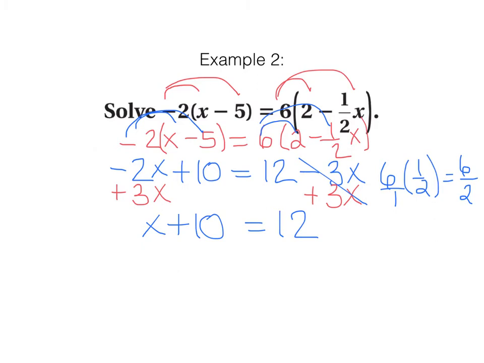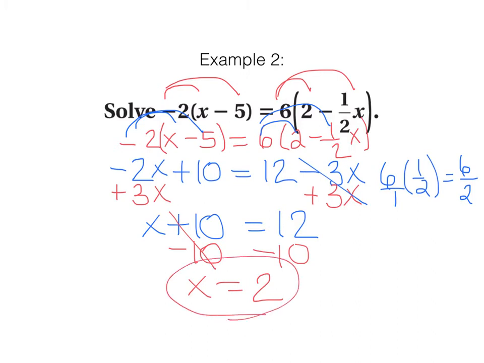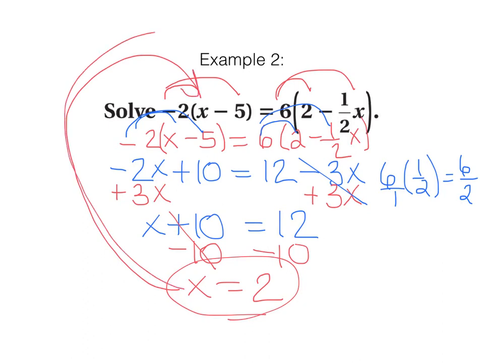Now this next part is very easy to solve. Because I'm adding 10, the inverse operation is to subtract 10 or put in negative 10. Those cancel. So x is equal to 12 plus negative 10, which is 2. Then, of course, we can go back, plug 2 in for each of the x values to see if our answer was correct. Let's move on to the next problem.